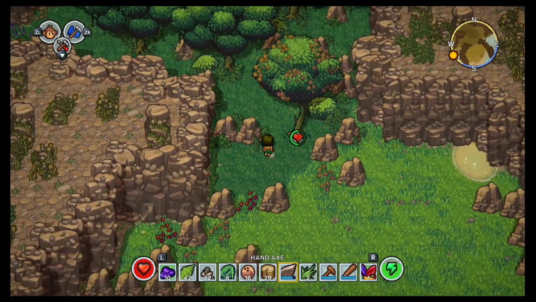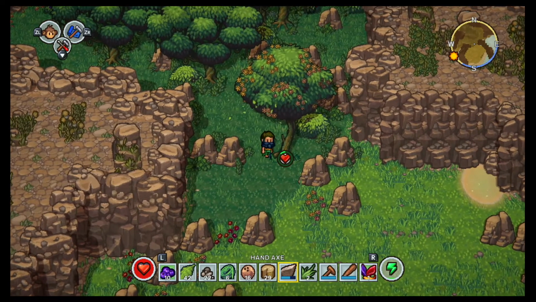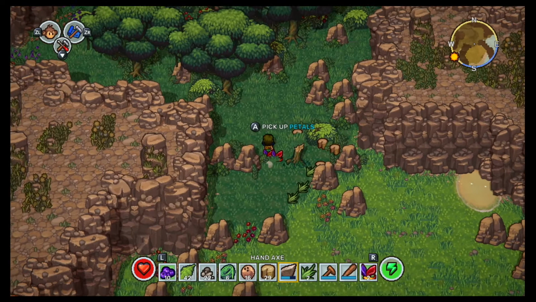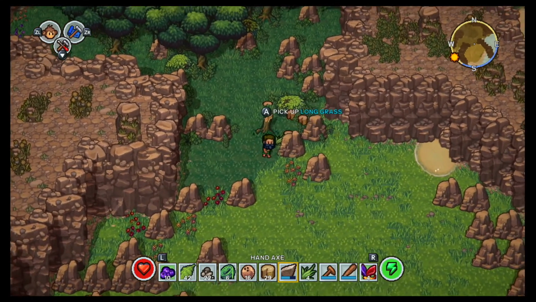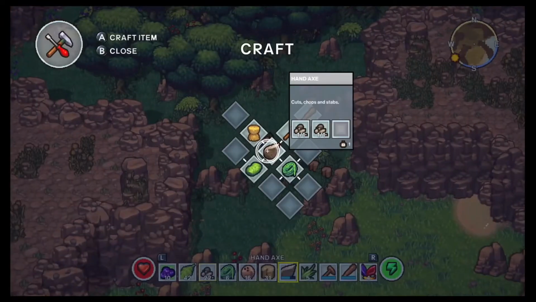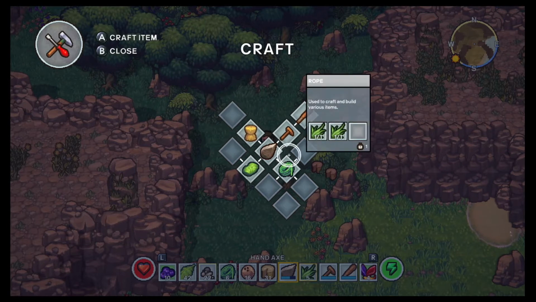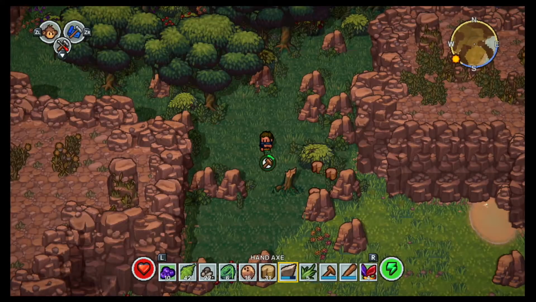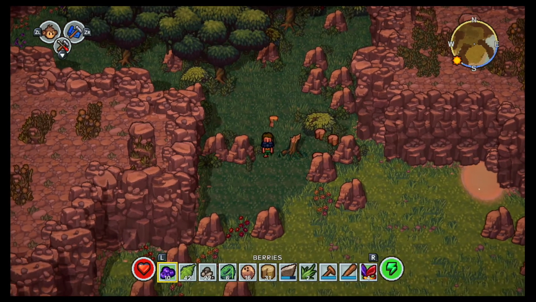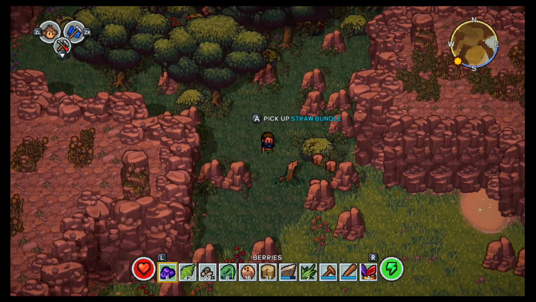Okay. Oh, there goes my health. I definitely need to have this bed ready, some food ready, just so I am 100% prepared. So there's some grass, that's perfect. That's what I was hoping I would find there. And now I should be able to craft the straw bundle. Oh, wait, okay, hold on. Let me try eating one of these berries real quick. Yeah, okay, that does give me back some health.